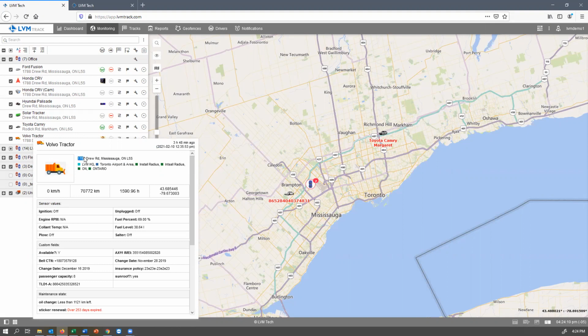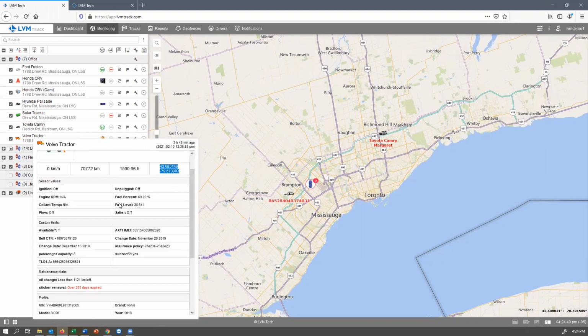You also see the address where the vehicle is and all of the geofences that the vehicle is inside right now. A vehicle can be in one or multiple or no geofences, but if they are inside of a geofence, you're going to see all that information there. Then lastly, if the vehicle is moving, you would see the current speed. You see the odometer of the vehicle, the engine hours that have been recorded, as well as the actual longitude, latitude. So lots of information at your fingertips.